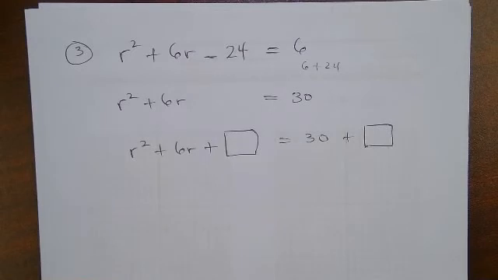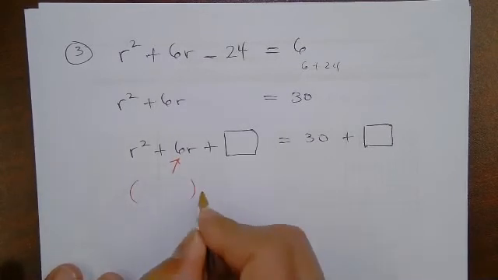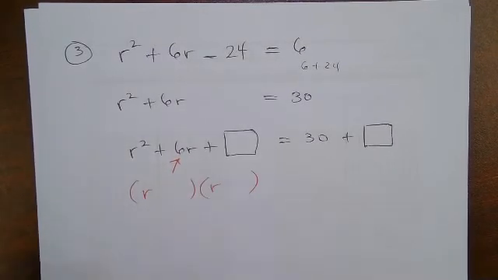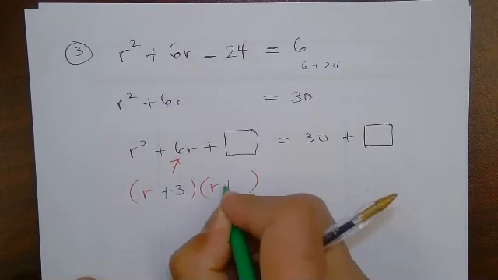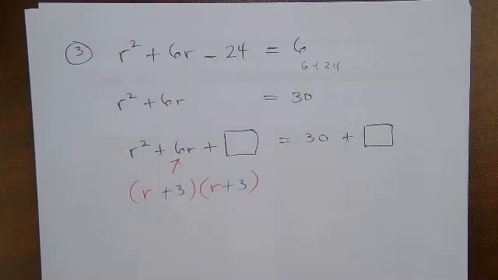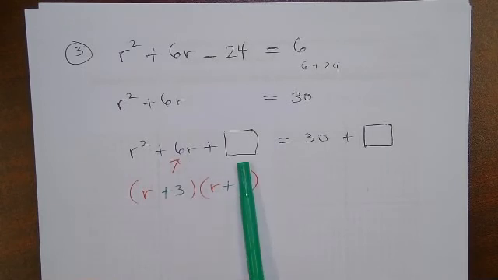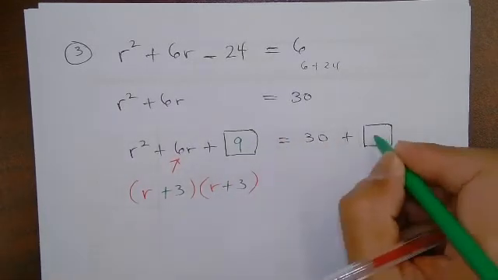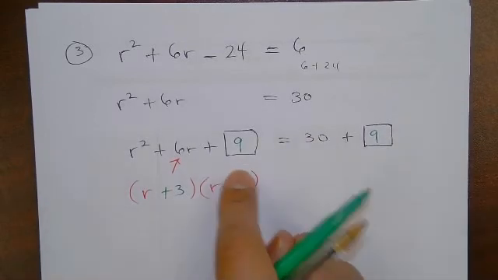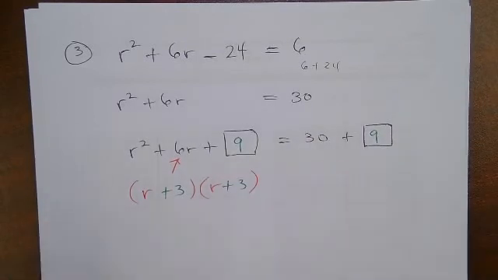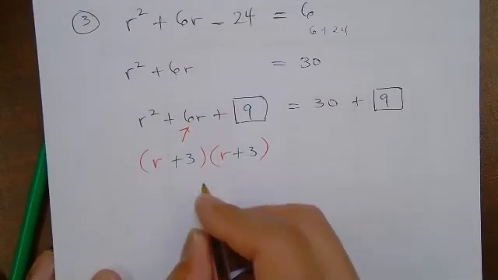Complete the square. I got to complete the square. If this is a 6, what's going to be in the parentheses? R what? 3 and 3. Oh, easy money right here. If this is 3 and 3, yeah, that adds up to 6. But what is the number that goes here then? 2, easy, correct. And then whatever you add to one side of the equation, you have to add it to the other side.